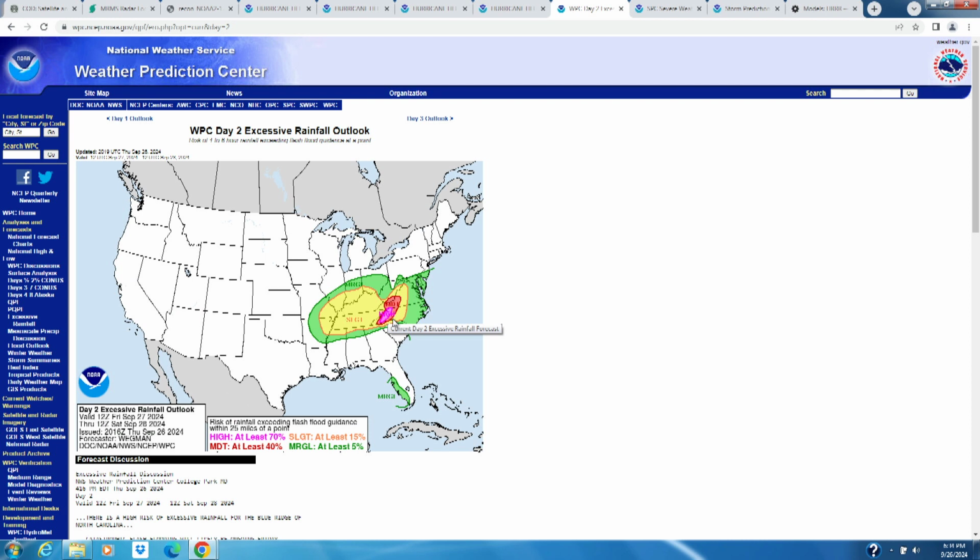Do we want to talk about what to do in flooding situations? Well, all right, yeah. In a flooding situation like this, you obviously want to try to get to high ground as soon as possible. You don't want to stay on low-lying ground, or especially near creeks, streams, or any kind of water source where there's rushing water. It takes only 6 to 12 inches of running water to sweep you off your feet. So, especially with the amount of rain we're dealing with in this region, this is a very serious event.